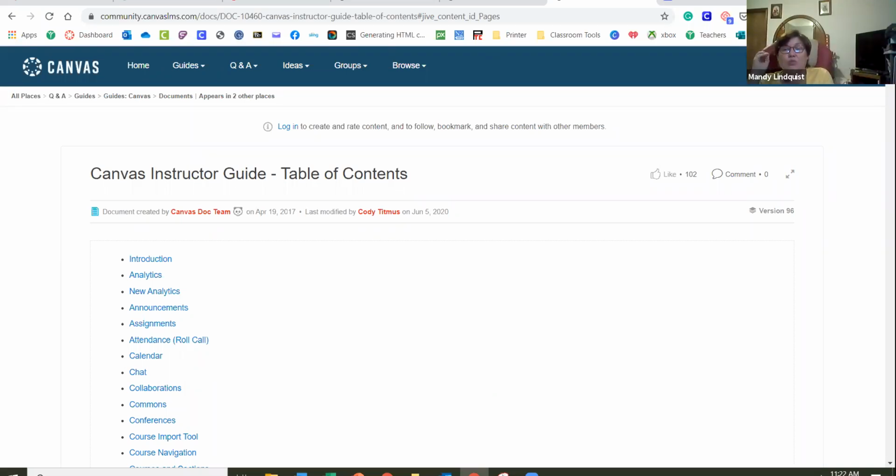What is the best format to use if you want to do an interactive notebook with Canvas? Is there a magic place that you can go with that? I would do your interactive notebooks in a page. And so in interactive notebooks, generally you're going to set up a problem and then have the students fill in the vocabulary or draw a picture or something like that.